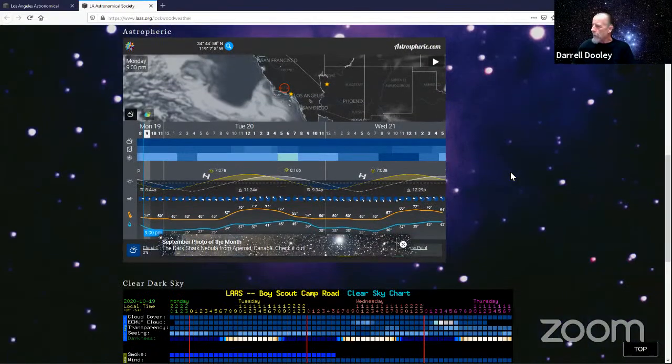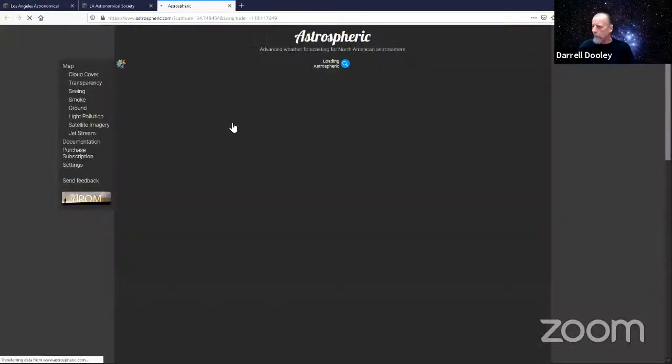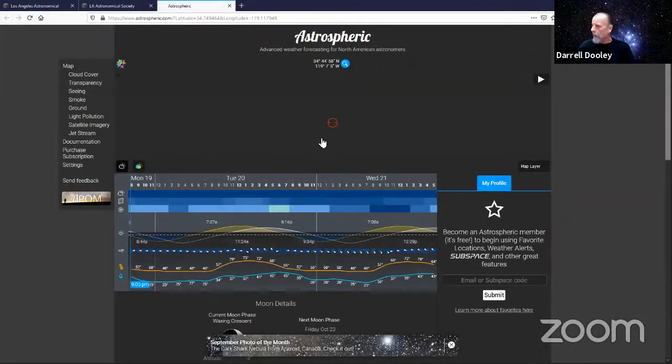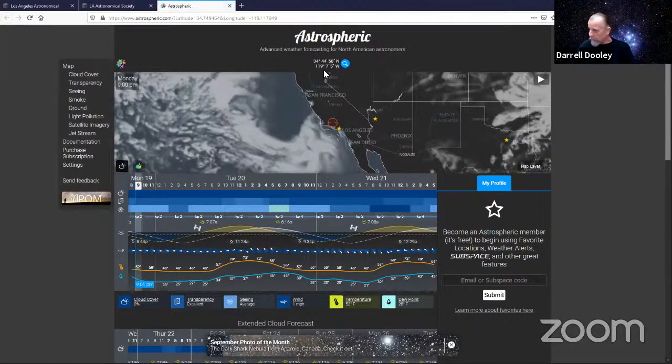And then somebody mentioned just a little bit earlier, this Astrospheric, which we found, and I think that is a good thing. I liked it when I found it, and I'll show you a little bit. It's easy to get to. You go to here and you can just click on this and you will go to the page. Now I've put Lockwood's coordinates in here. So this little star here is the Lockwood coordinates. But once you get here, and because this is the coordinates, then this is the forecast for that location.